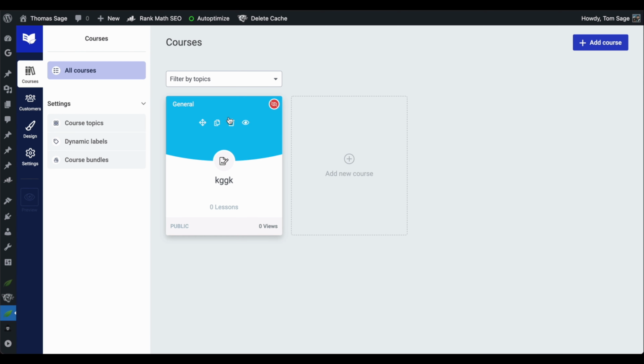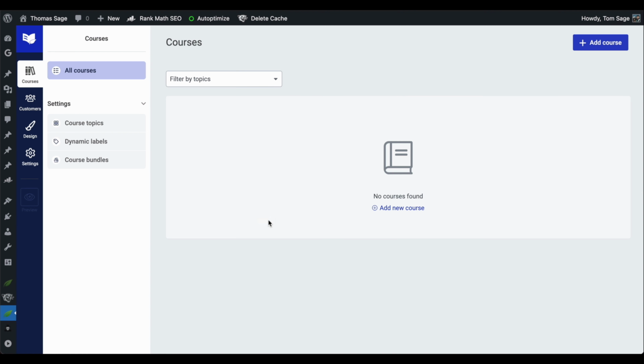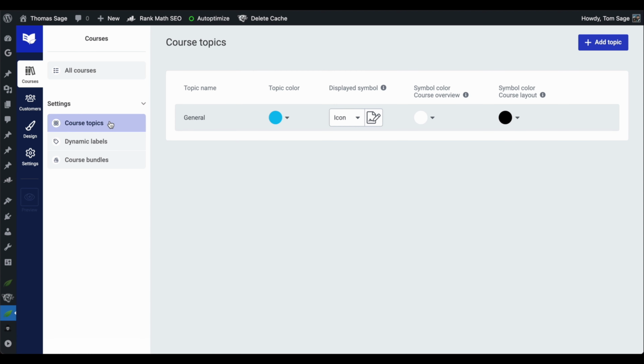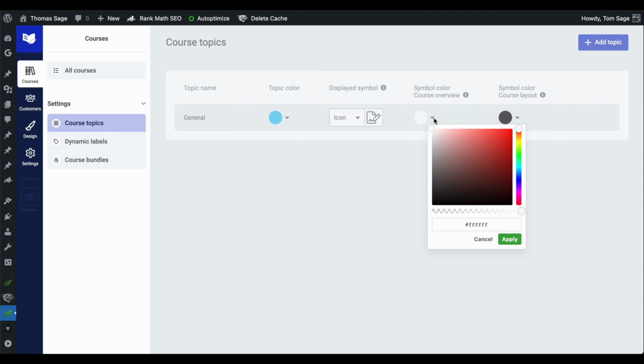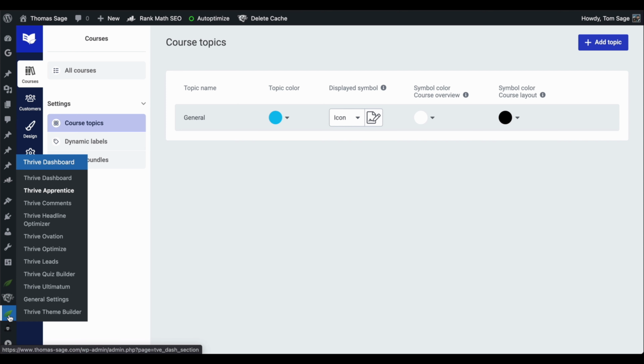Now, another setback is that Thrive Themes has very frequent updates for its plugins. Now, this means that your website is going to be slower than usual if you didn't update. So make sure you're constantly checking for updates, otherwise you might find your website is a lot slower than it should be. So that's a lesson I learned. I freaked out. My website was not as fast. Turns out I didn't update.